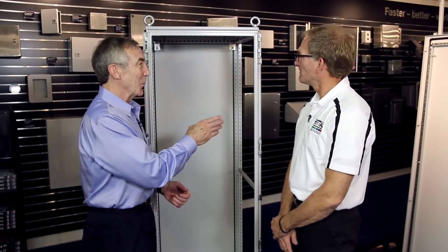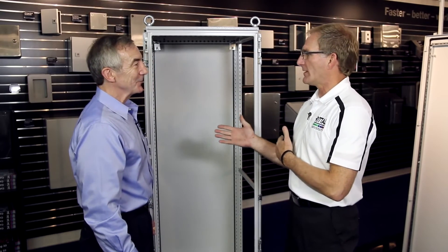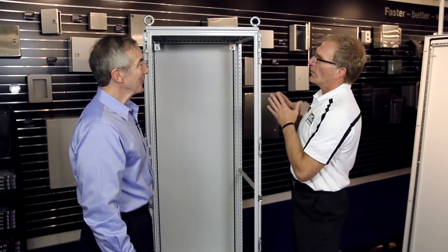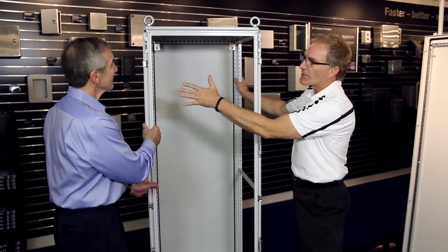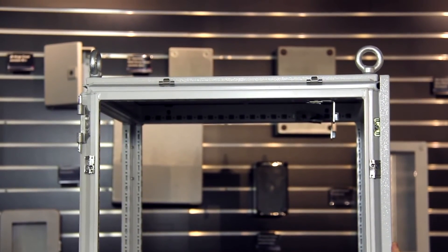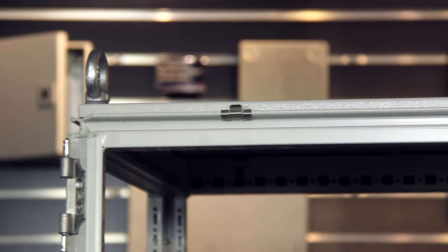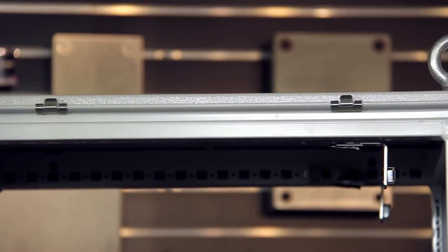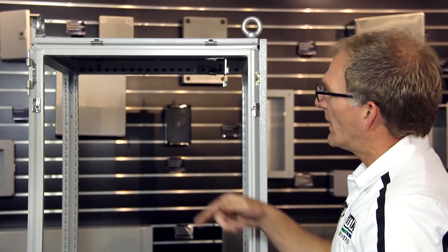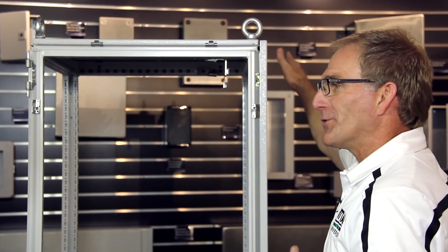We have one bay here — what if I want to add another one? One of the beauties of a modular product is the ability to bay multiple cabinets together — many more than you could with a welded box. The TS-8 frame is symmetrical, not only front to back but on the sides, so it's identical all the way around. This allows baying cabinets side to side, front to back, and even stacked top to bottom. In every TS-8 you get a hardware bag with gasket for the environmental seal; push the cabinets together, add baying hardware, and you can go as long as you want.